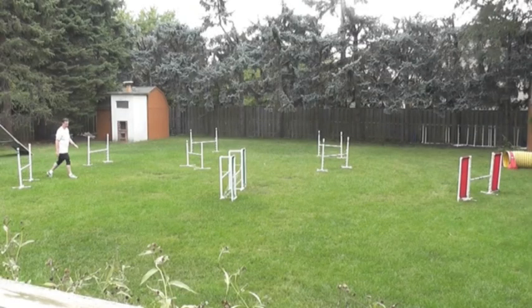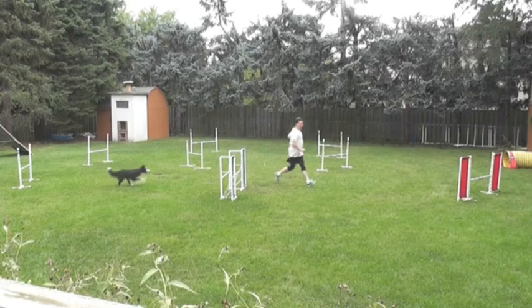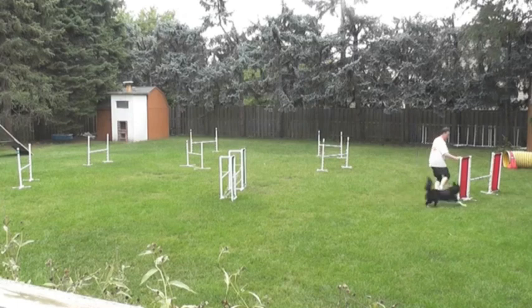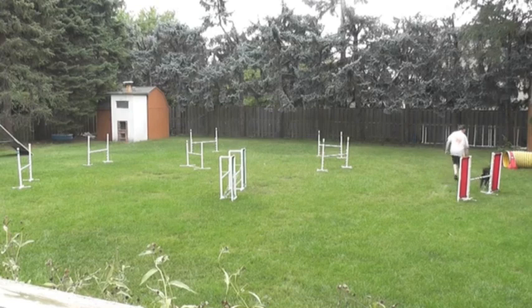Here I actually probably took way too much of a lead out for Flyer, because you can see he is just taking the first jump. I'm well past the second jump and already decelerating as he lands. So if I delayed it a little more, I could have kept him in extension a tad longer. As it is, I think he reads the backside very nicely. He never looks at the off-course side of the tunnel. And now I'm really far ahead again.